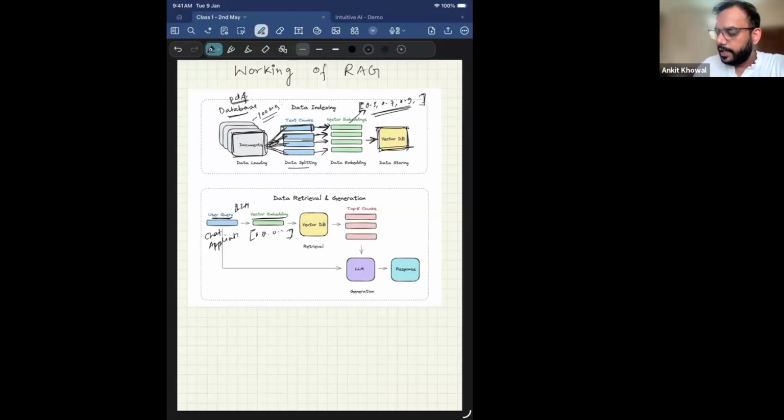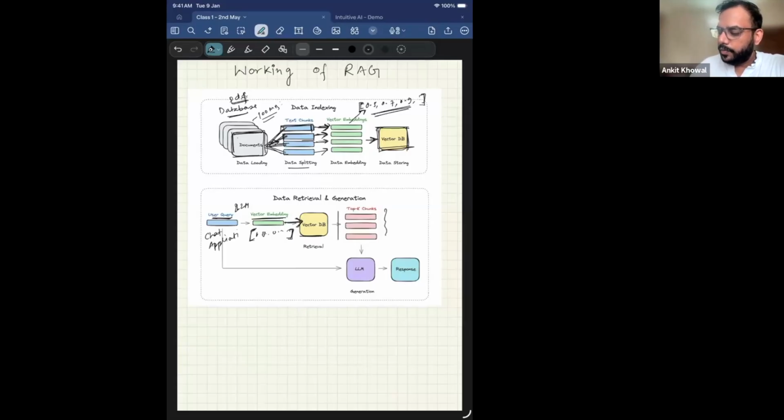The whole user query, it will take and convert it into a vector, and then it will look up the vector database. Hey, do I have any similar? So I have a user query. Do I have any documents in the vector database which have a similar intent or which answer this particular question? So it will try to find that. It will do a similarity search or a semantic search in the vector database. It will find the top 10 documents, like, hey, these top chunks have this similar answer, right?